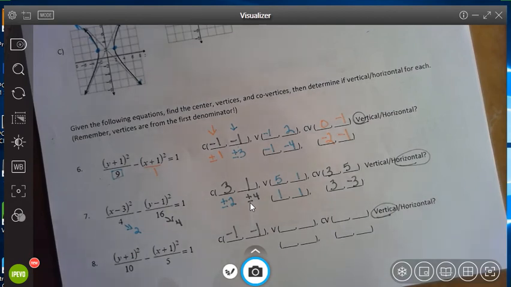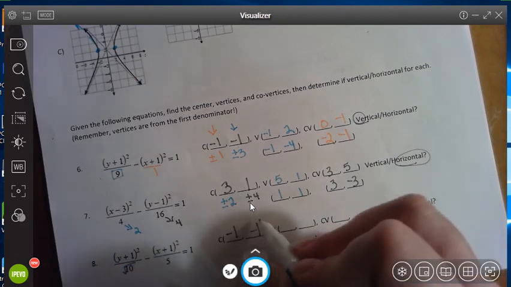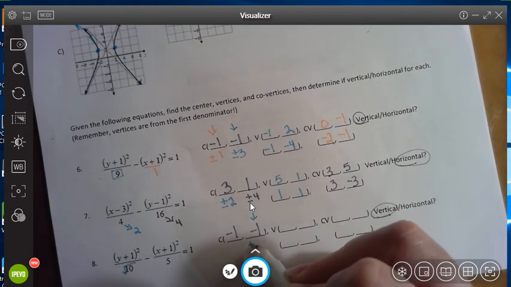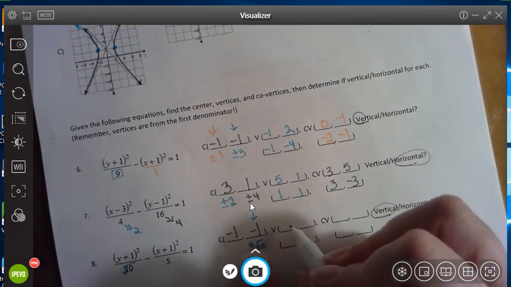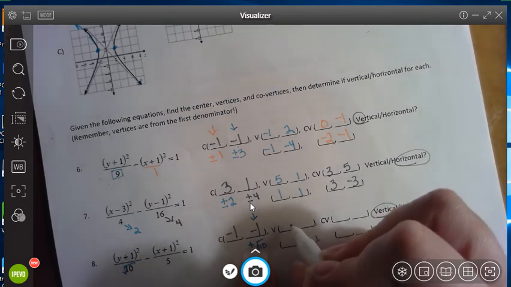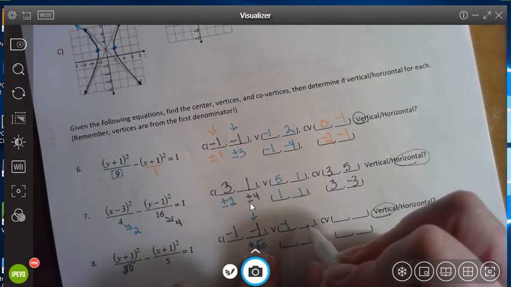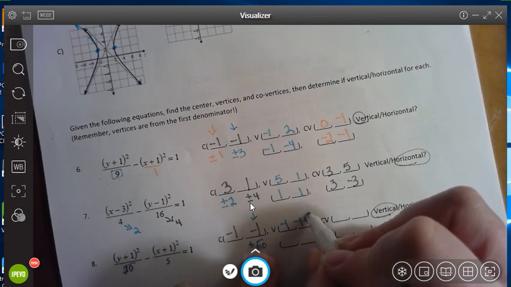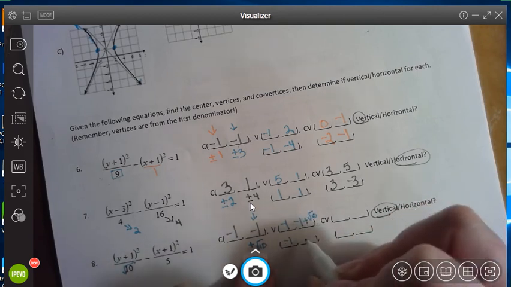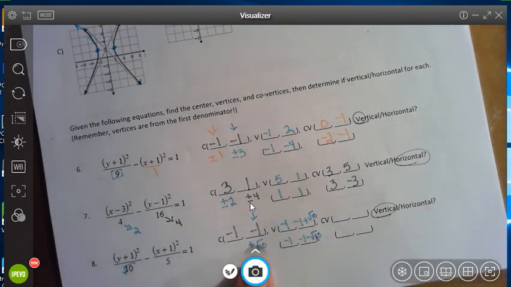Okay, everybody was doing good and like, yeah, I got this. And then they went to this one and they said, okay, the vertice is going to be the square root of 10. I don't know what to do. All right, well, hold on. Our Y value is going to change. We're going to have plus or minus the square root of 10. So it is okay to have an answer. Now, the X value doesn't change. The Y value is -1 plus the square root of 10. And -1 minus the square root of 10. Okay? Those really are the 2 answers.